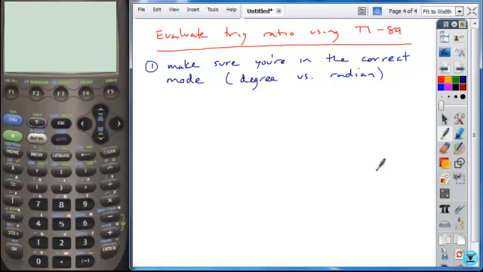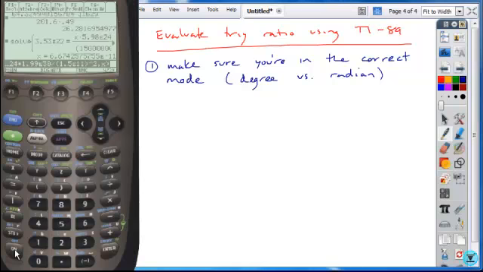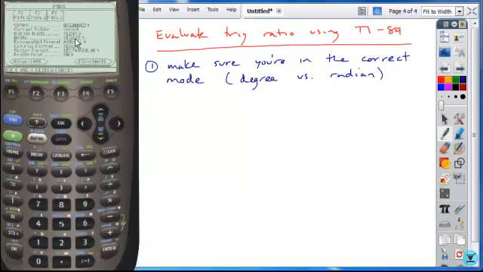We haven't started talking about radians yet, but that comes later in the next section or two. For right now, you want to make sure you're in degree mode. Your calculator displays the mode that you're in at the bottom of your display. You can see DEG is degree. If you have RAD, you need to be able to jump back and forth. To toggle those, hit this mode button on your calculator, and then scroll down to the fourth line. It tells you angle, and then you can choose radian, degree, or gradient. Probably you have another form on yours. This one doesn't, but choose degree for right now.